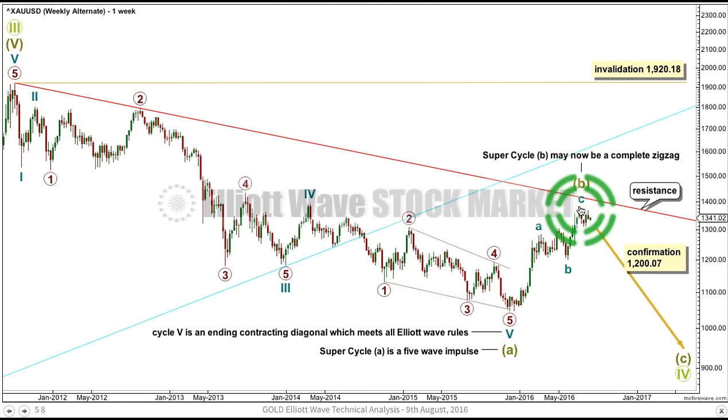Today, just to outline a possible bear market unfolding, what if B is over here as a relatively shallow and brief single zigzag? That is entirely possible, although it does look to be too brief for a supercycle B wave. It would be more likely that it would continue further sideways. But either way, for now, both of those ideas would expect some downward movement. But there are a couple of problems within this wave count.